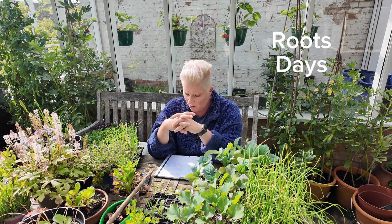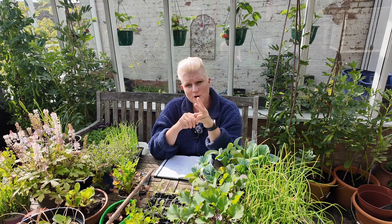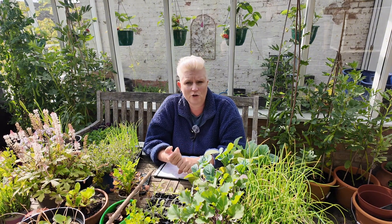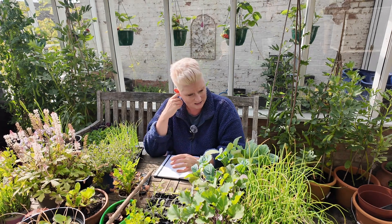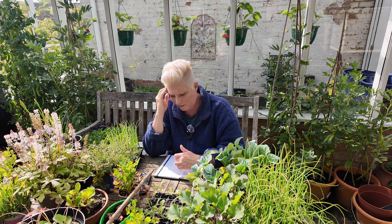Saturday the 18th and Sunday the 19th of May are both roots days. So I am sowing some more carrots. I started sowing carrots in a bed here in the kitchen garden — I've done two rows and I'm going to sow another two rows. The carrots I'm sowing are for my main crop going from autumn into winter: they are Eskimo, an F1, and Tuchon. Both of those carrots stand in the ground really well, so they're a great carrot for the autumn-winter season.